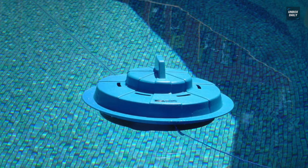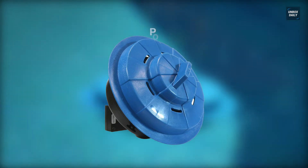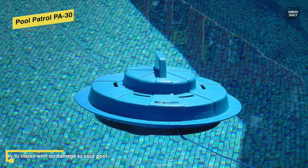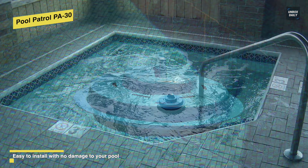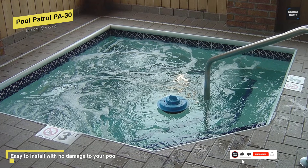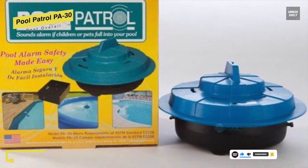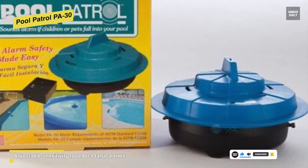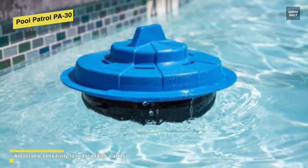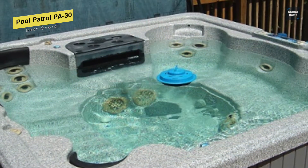Best Overall: Pool Patrol PA30. Our best overall product in this listing, it works equally well in either an in-ground or an above-ground pool. It floats on the pool surface and will activate when children or pets fall into the pool, creating a wave. It also emits a warning alarm when the wave touches the sensing ring. Its sensing ring is adjustable so that it can be controlled to activate only when an object the size of a child or pet falls into your pool. Easy-to-use tie-down strings and hooks enable the Pool Patrol to be secured to the side of your pool as well.